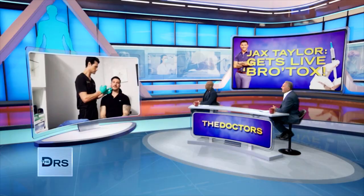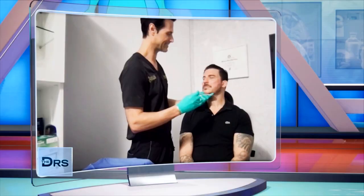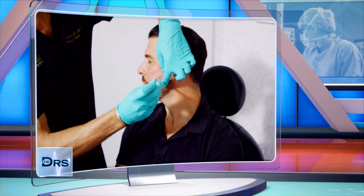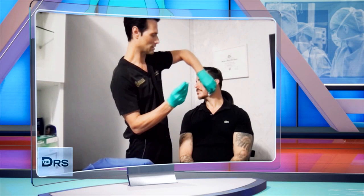Jax is getting the full Monty. Small injections, small doses will add up to make pretty big changes on his face. With men, you have to be so careful not to overdo it, not to feminize — especially when it comes to the brows. Yeah, it's really important. We look at some celebs where the surgeon used female patterns, and — not to name any names — the pattern turned out to feminize someone, and it wasn't necessarily the look they were going for.